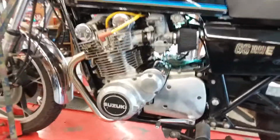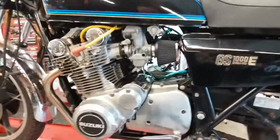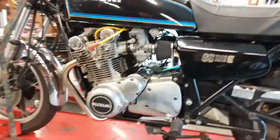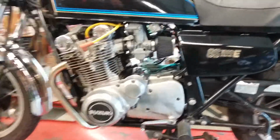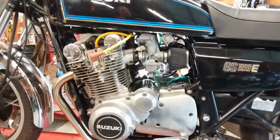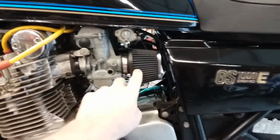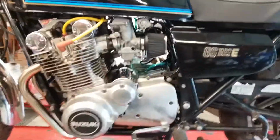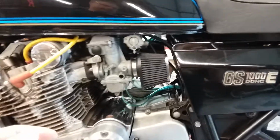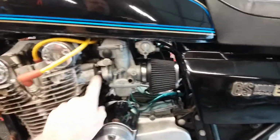So the first thing you do is, the bike isn't going to run right. Or if it runs at all, it won't idle right. It's just going to be ugly. So you have to take those off. And this one, as you can see, has pod filters on it. The air box was removed, so that makes it way easier to get the carbs off. You take the tank, the cables, and disconnect, take these off, disconnect the boots.